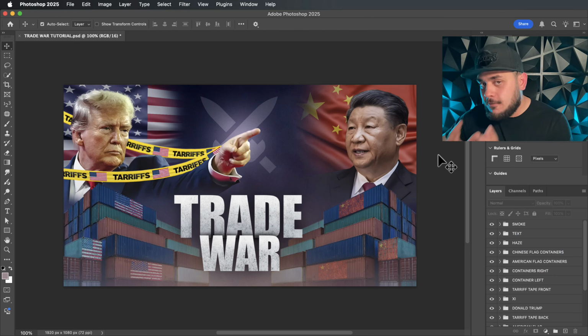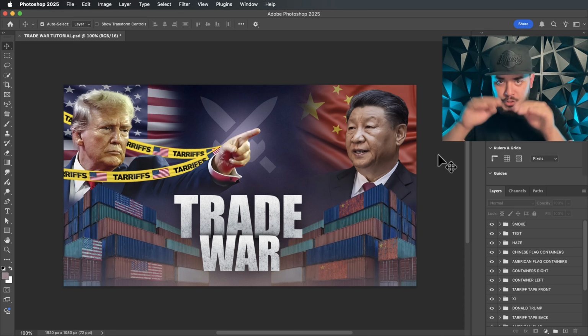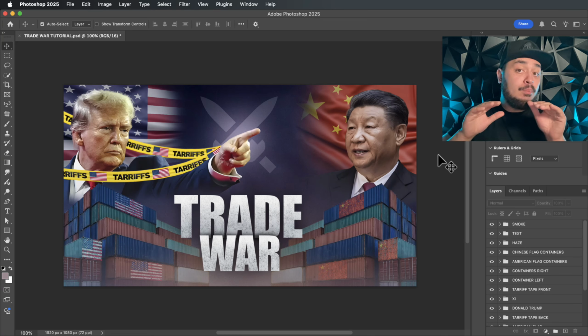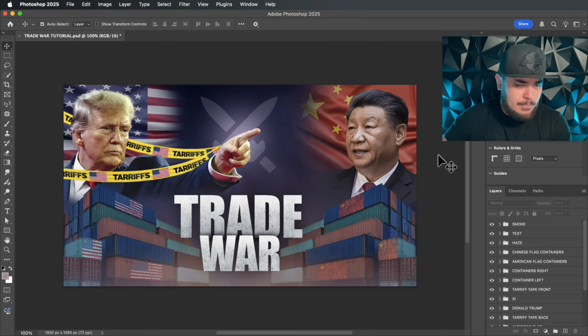Now when I say values, what I'm basically referring to is the brightness level of all of the elements in our thumbnail. Now there are some elements right now which are brighter than the others, and our job and objective is just to make sure that all the elements match in brightness level. Now you can do this simply by looking at the thumbnail and adjusting manually, but I would always recommend that when you are adjusting all of the values that you create a black and white layer. So let's get started with that process.